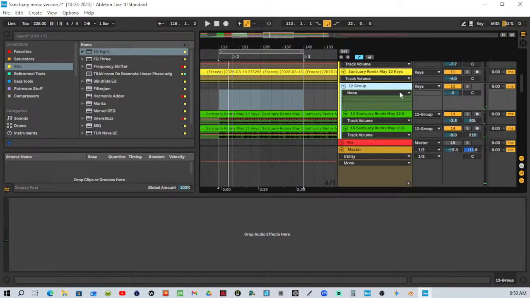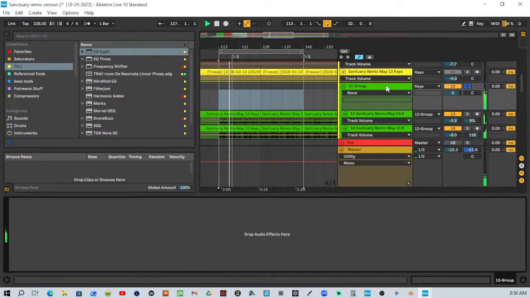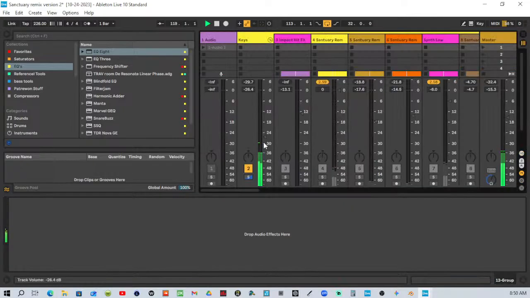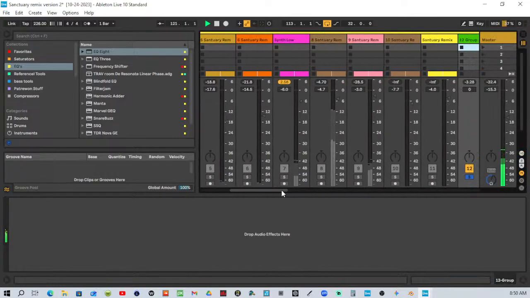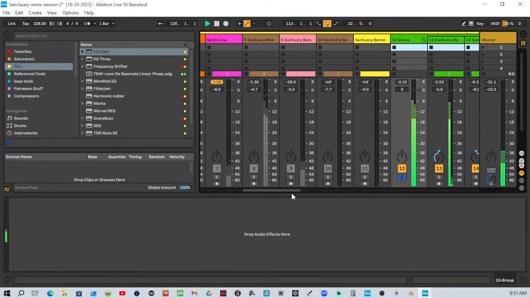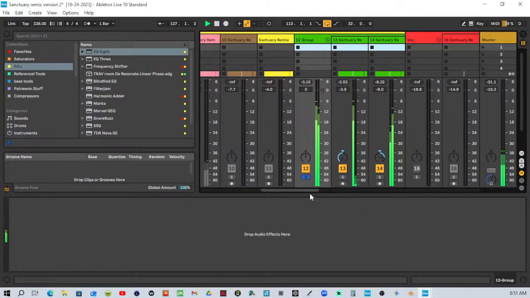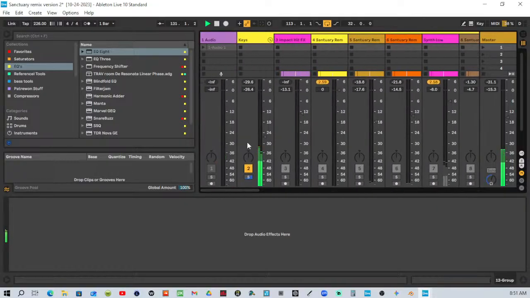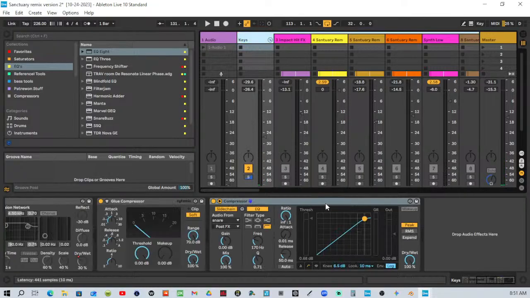Okay, so first of all, what I noticed, let's see. Let's take a look at this meter real fast. Okay, so that's part of the problem: this keys section is way too low. So this balance is all kinds of messed up. So once again, I'm going to come in here and I'm going to group everything.